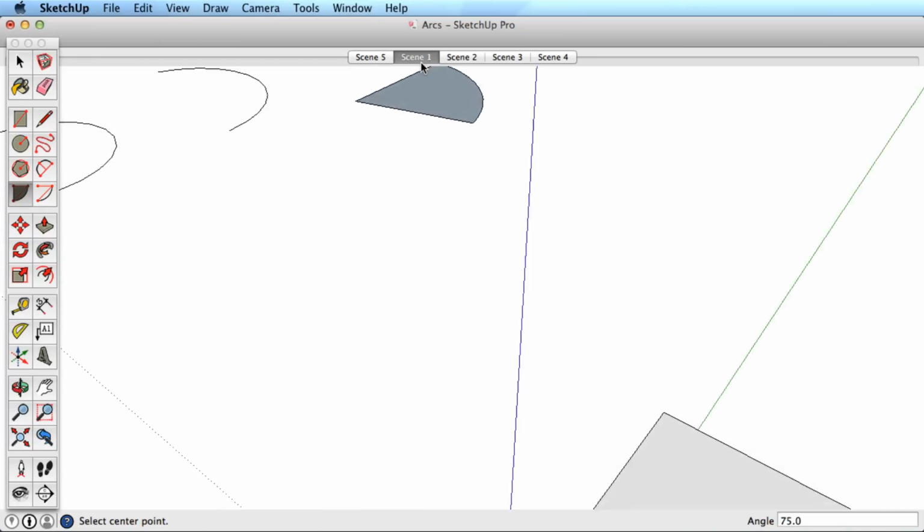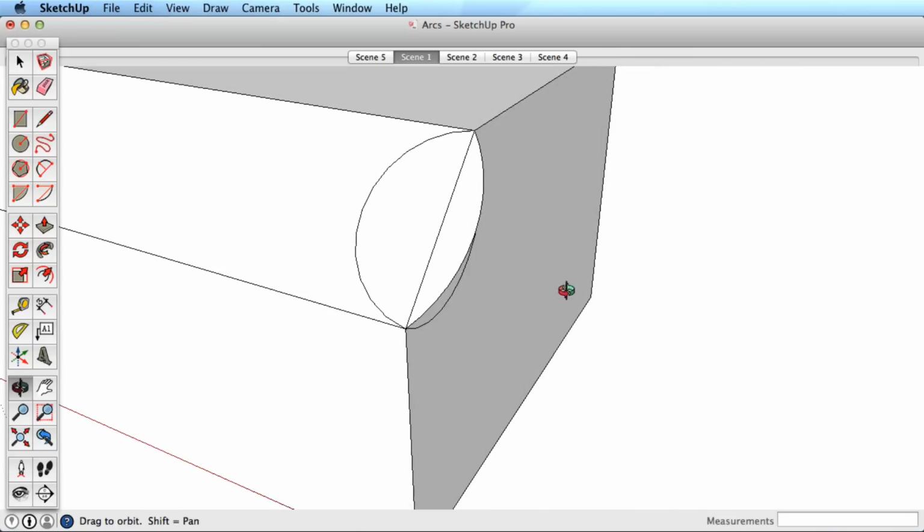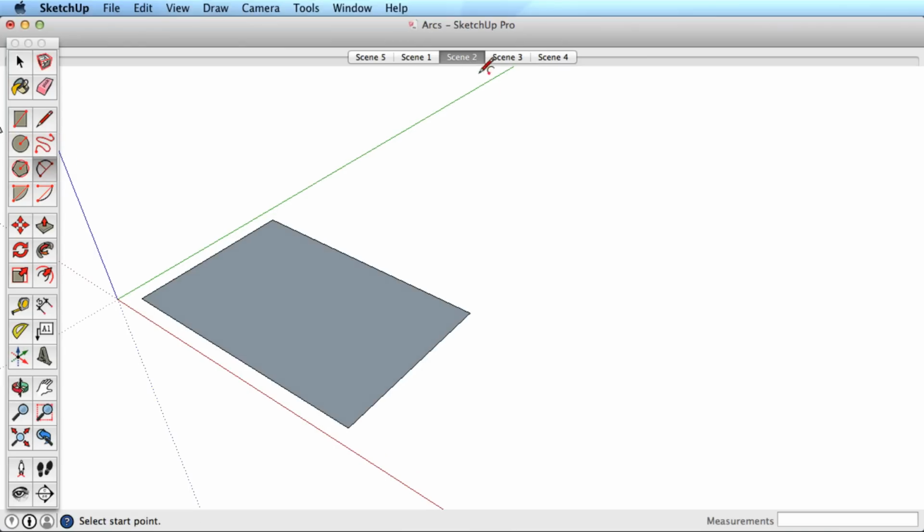For the following examples, we'll use the two-point arc method. When pulling out the radius of the arc, make sure to watch the inference direction, as it is easy to pull the arc in various directions. You can also type an exact radius for the arc if needed, and there are some built-in clues as well to help you be accurate.